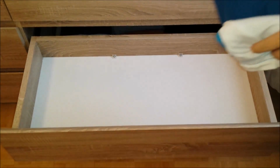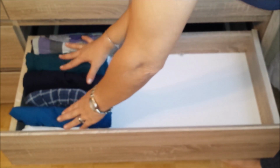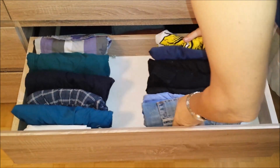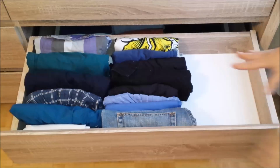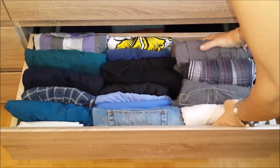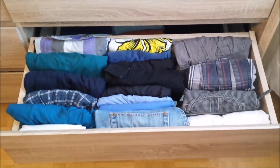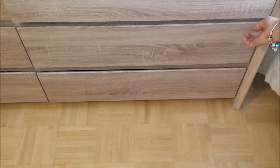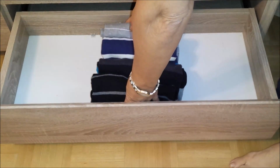On this drawer here, I will be organizing all of my husband's shorts. And on this drawer here, I will be organizing all of my husband's sweaters.